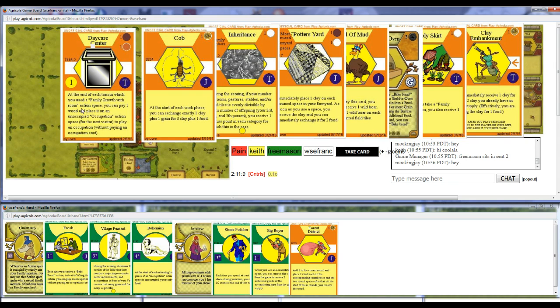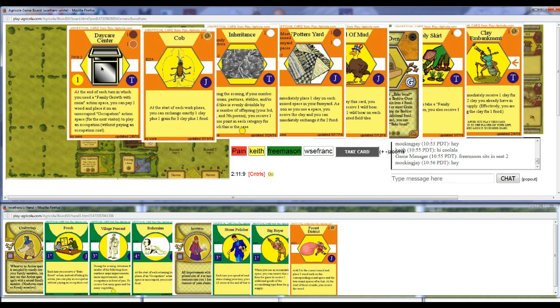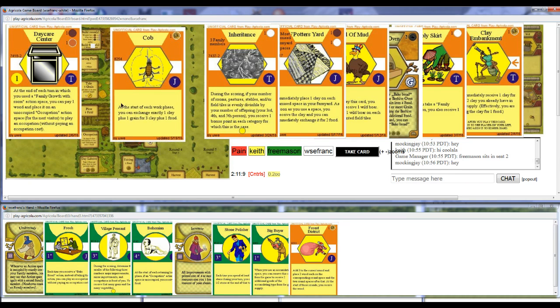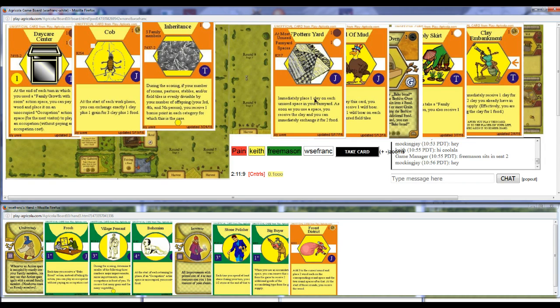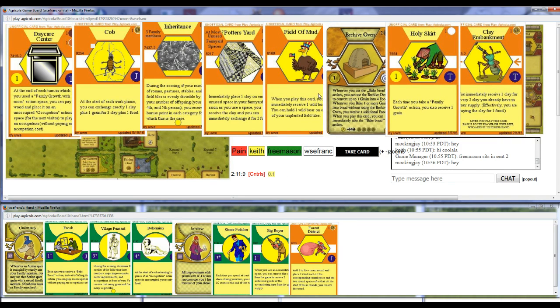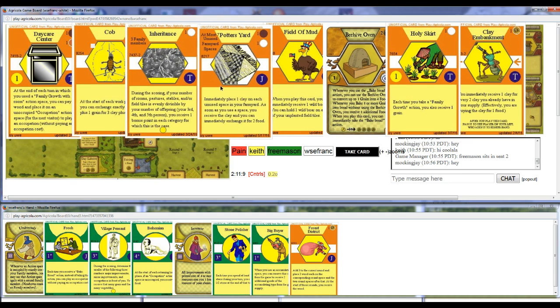Anytime you use family growth, pay a wood and place it on an unoccupied occupation action to play an occupation. The wood, and this is pretty expensive. 2 wood and a clay for extra occupation action. Maybe 3 wood and a clay for 2 actions. Yeah, seems pretty weak to me. Holy Skirt or Potter's Yard are a lot more interesting for me.